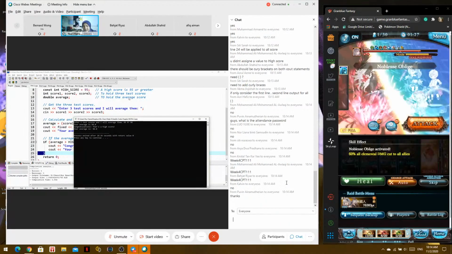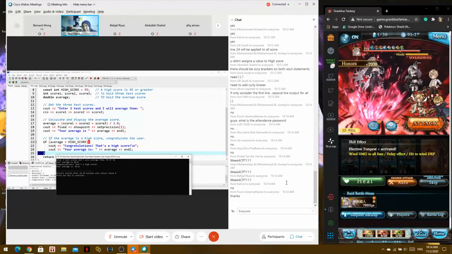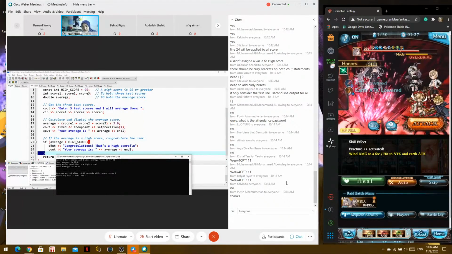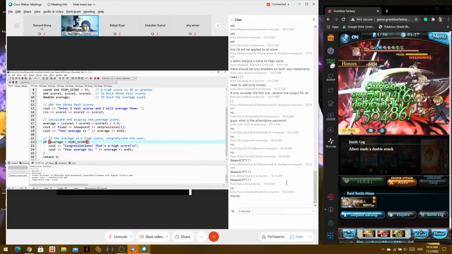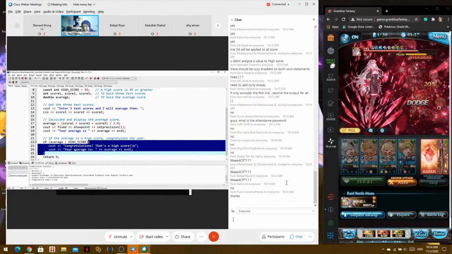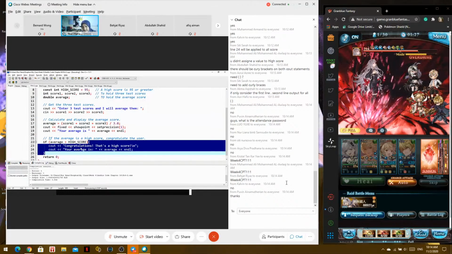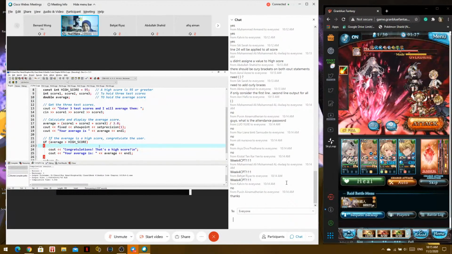Your average is 98. So, when the output of the if statement is more than one line, we have to block the whole thing together. Let's say if a certain condition is met and you have to do a series of things, you will have to put the braces here.